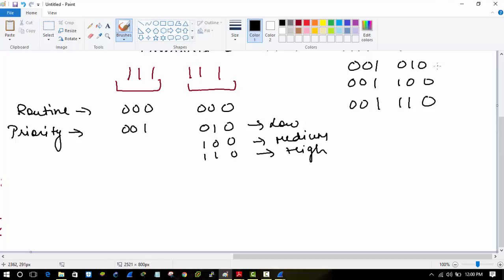The first preference will go to the one that, because they belong to the same class but the drop precedence bits are different, has the low value. That will be processed first, medium second, and high third.